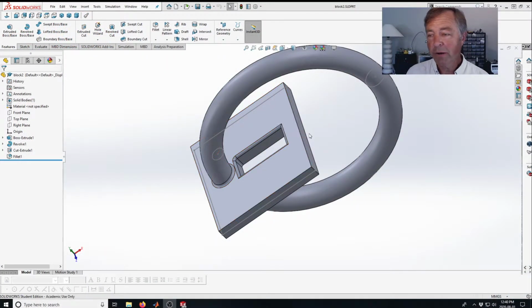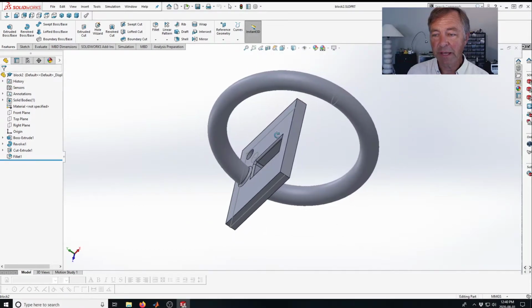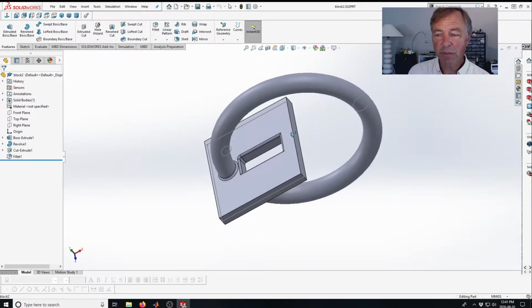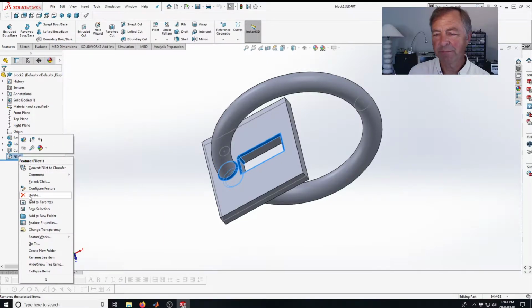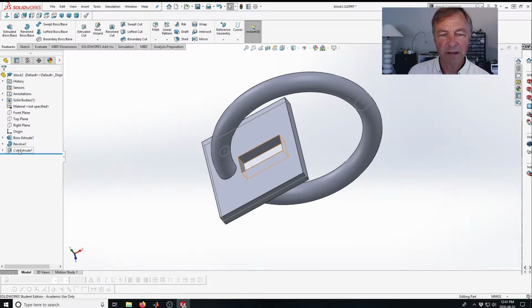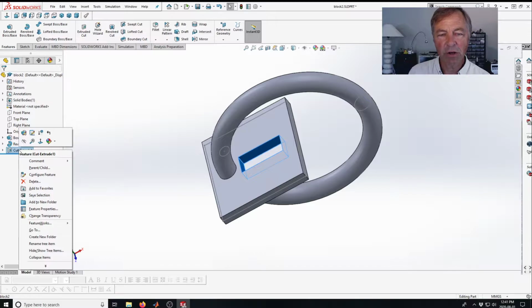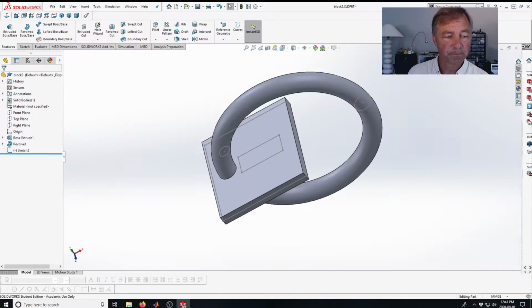Here we are where we left off in the last video. This wonky thing, I tried making some fillets and showing you some stuff. I don't like that, so I'm going to delete it. All I'm doing is right-clicking on the part in the feature tree. This feature tree is really useful. And you'll see that there's the red X down here that says delete, like that.